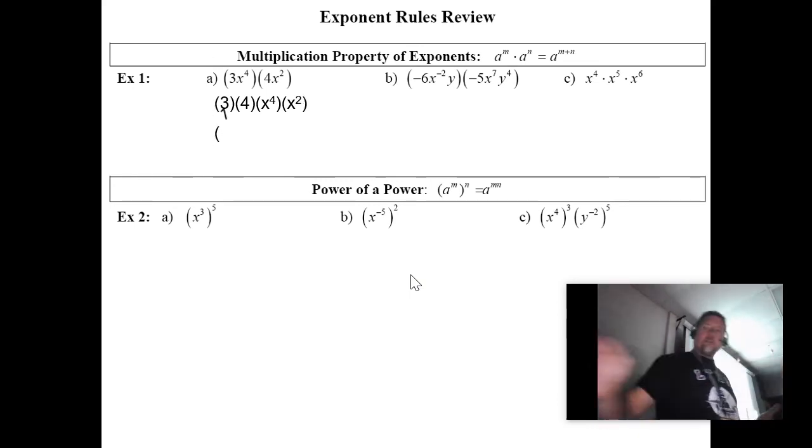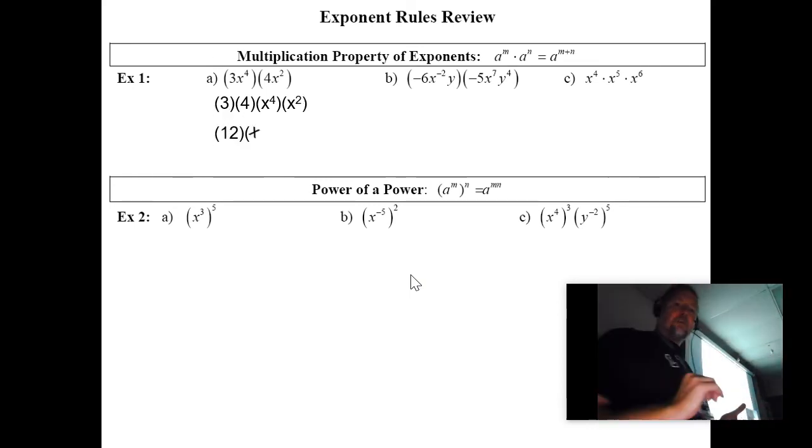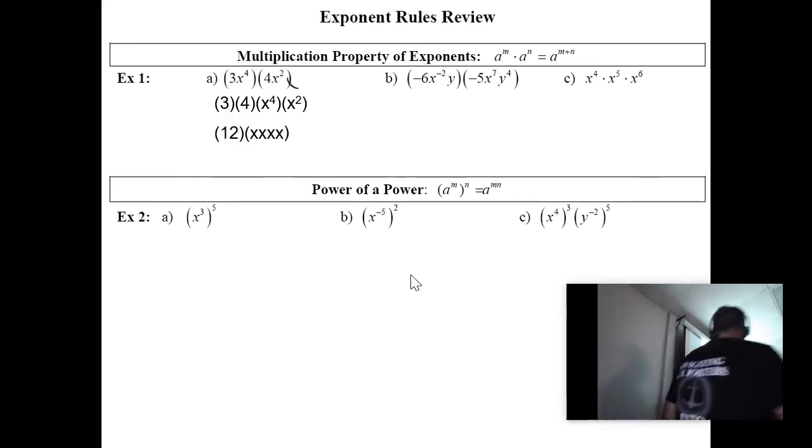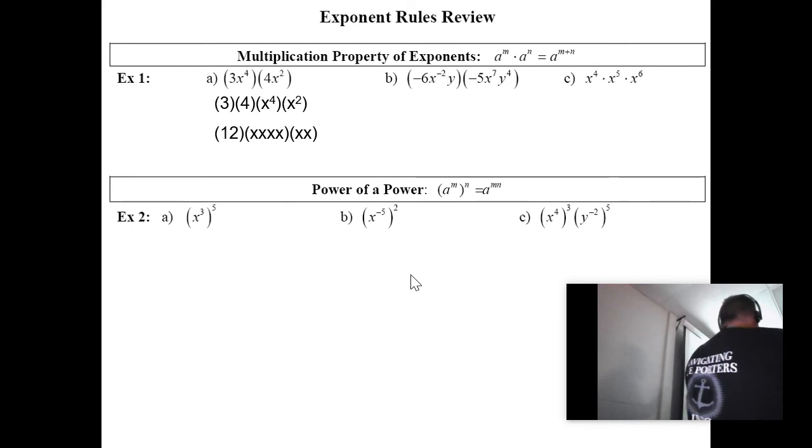Okay, I think I do this in the next one, and this is why I wouldn't want you to write this down. So that's called the commutative property. I'm able to take 3 and 4 and multiply them. I can reshuffle the multiplication. And then I really broke down why I do what I do with x to the fourth times x squared.